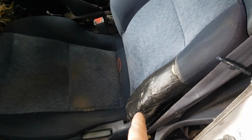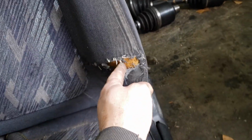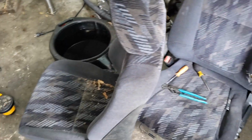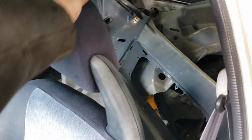Now let's go ahead and swap these seats out, because you can see the bolster is torn up pretty good and got some tape on it. So I'm gonna put these seats out of the Integra in it. That bolster right here got a little bit of wear on it, but it ain't near as bad as what's on that Civic. And I think these GSR seats look a little bit better anyhow. So I'm gonna go ahead and swap them out, and I still gotta put all the plastics in the back, because I'm gonna try to have this thing fixed up for Mr. Bab when he gets back today.